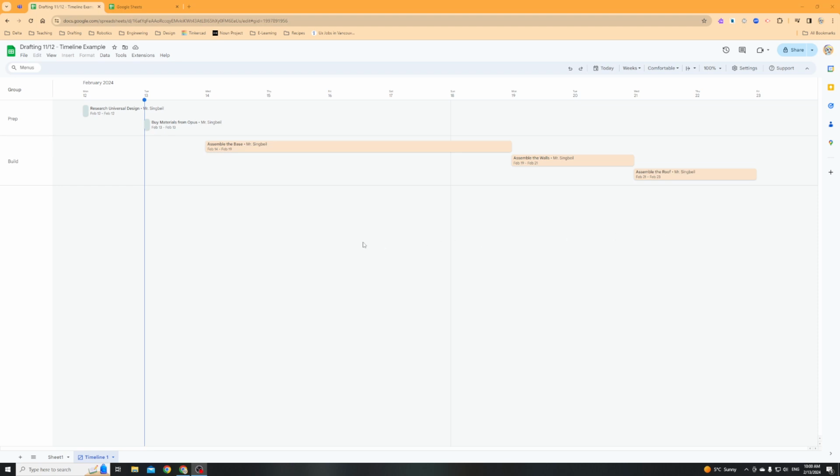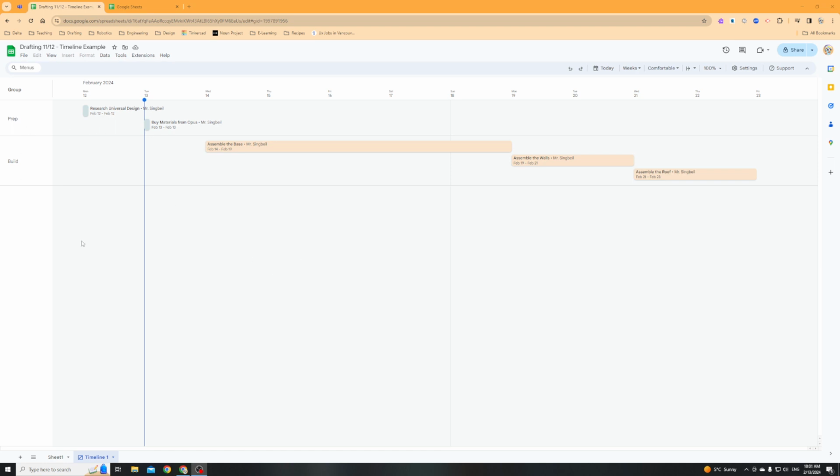Hey folks, I just wanted to quickly show you an awesome new feature of Google Sheets. Basically, this is game changing for anyone who wants to do any sort of group task management right in Google Sheets, integrated without any additional plugins or anything like that. And it's super easy, super user friendly, and quite flexible.